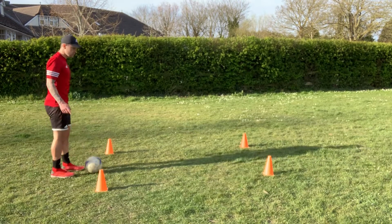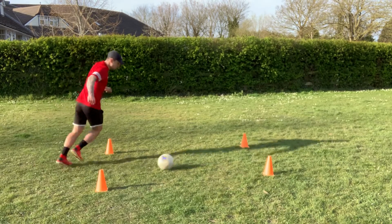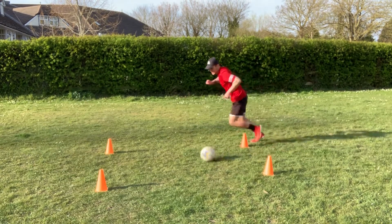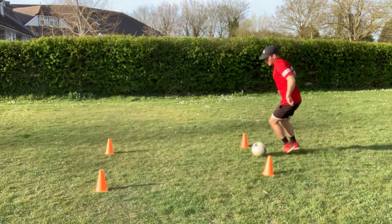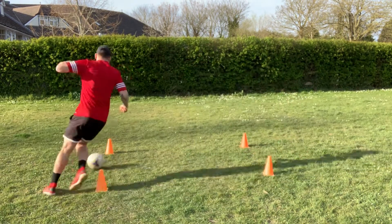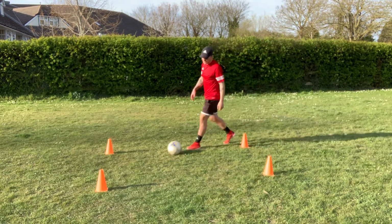A little tip, I'd say don't run in a circle around the square because you might get dizzy. Okay, so you might wanna run this side and then run the same side. Okay, I'm gonna pass it, I'm gonna come this way this time. I'm gonna use my left foot again and play my pass. Use my left foot again. Oh, that one was rubbish, okay?